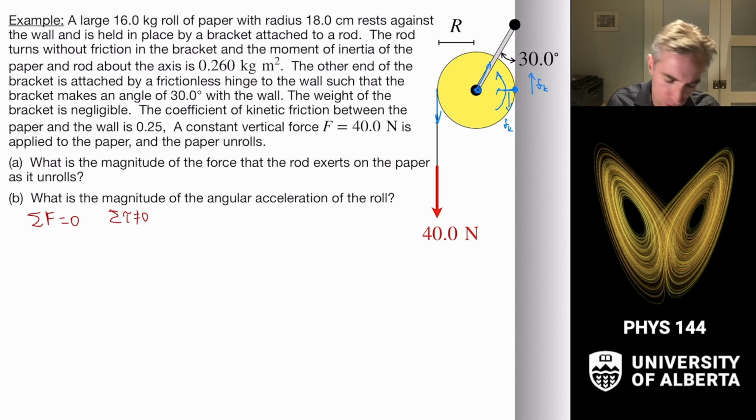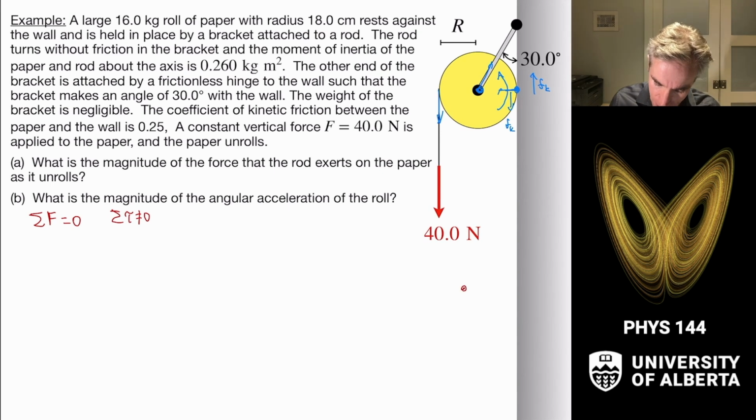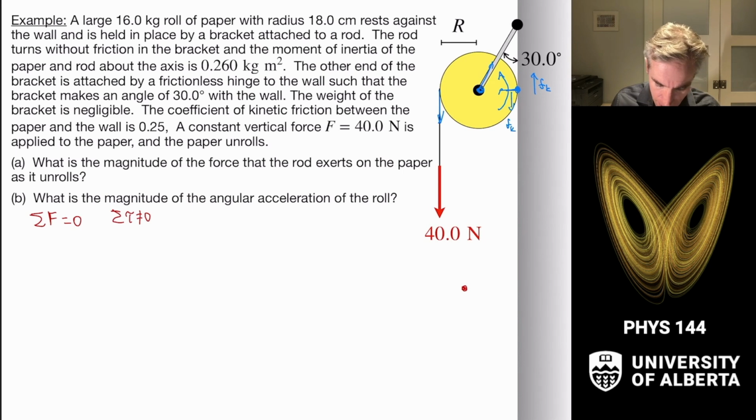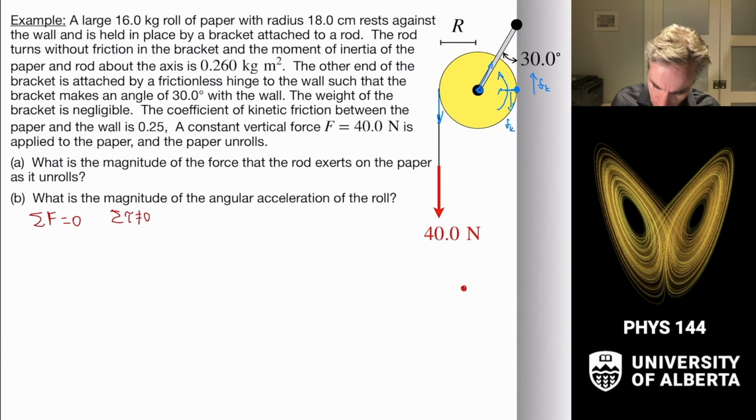So let's get to drawing the free body diagram of our fine little roller. I'll come on over here. And so we have a rod. The force of the rod is going to be pointing upwards, so F rod is up there. And since this angle here is 30 degrees, it's also going to have an angle with respect to the vertical of 30 degrees.